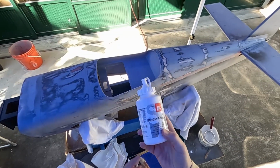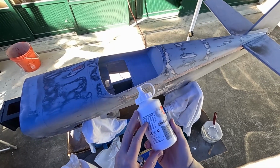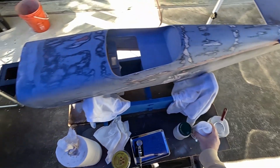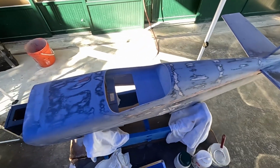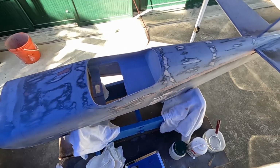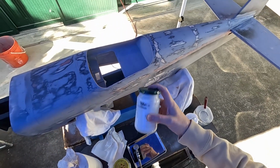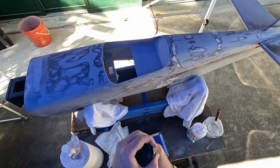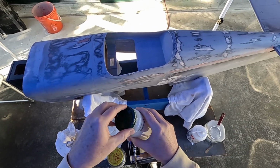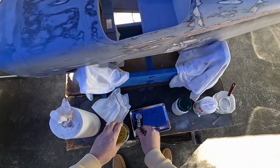For the paint, I'm using an artist acrylic paint. It's a pretty thick gel in the container, so I thin it with a mix of 75% alcohol and distilled water, and a few drops of liquid soap. And I put it in a jar, shake it up. It does fairly well this way. It's a nice paint. It's water-based, so it makes cleanup real easy.